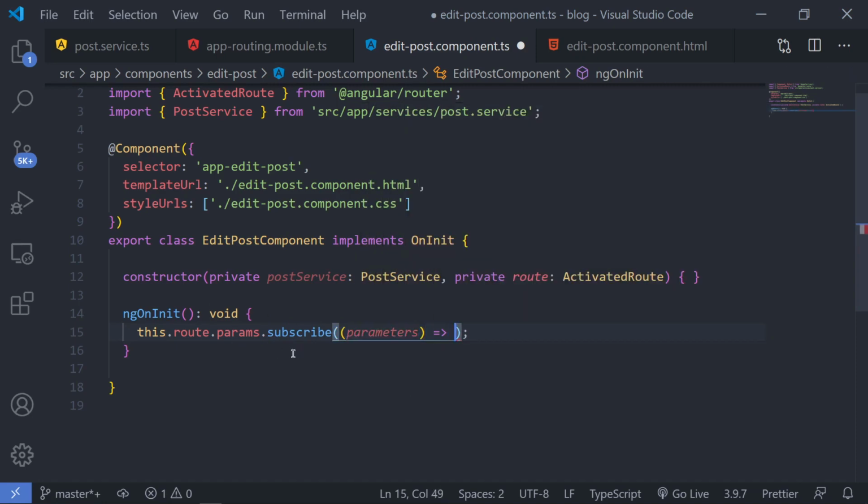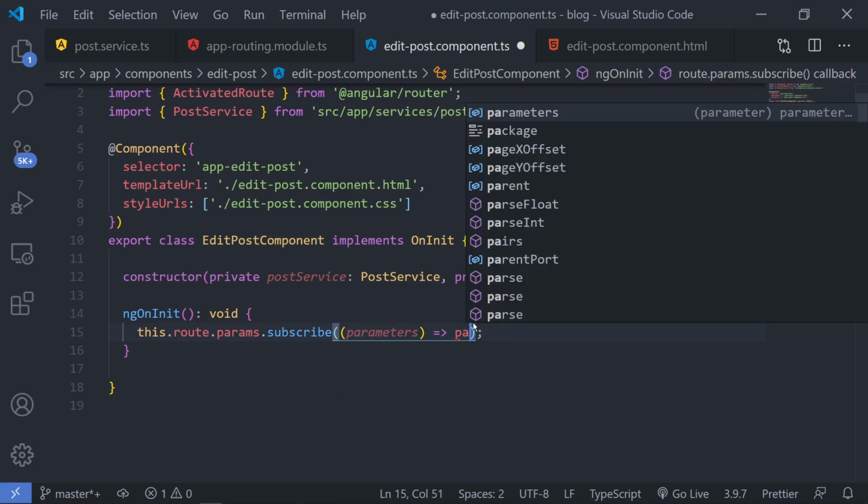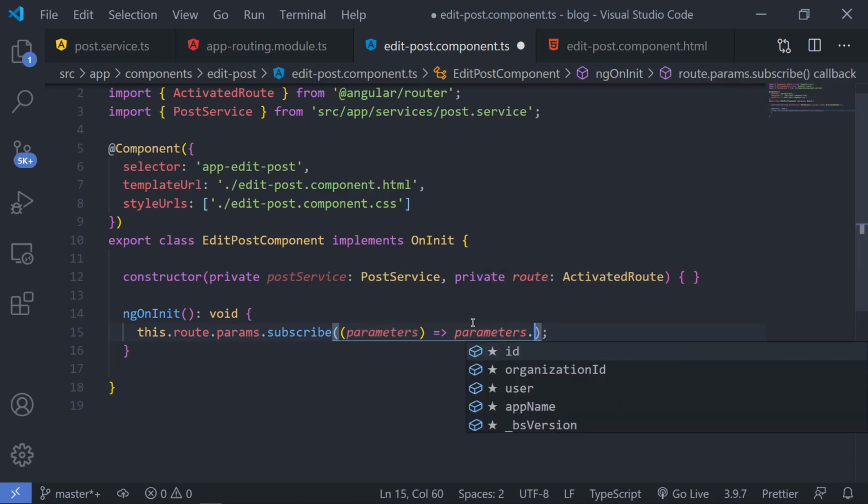So what this signifies is that inside this ActivatedRoute, we have a property called params. You can subscribe to this because it is an observable, and it's going to return your URL parameters. Now you can use this variable to access the ID that we had passed through the URL. So I can type in parameters.id, and I can assign this to anything or do whatever I want.